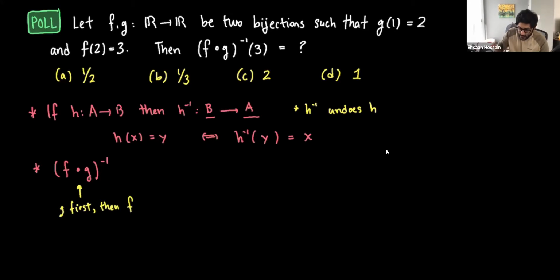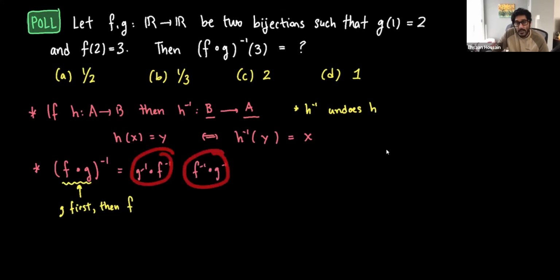And when I take the inverse, what am I going to get? Am I going to get G inverse F inverse, or am I going to get F inverse G inverse? Which one do I get? The first one or the second one? Everyone's saying second. And now you're saying first because I hinted you. It's definitely the first one.